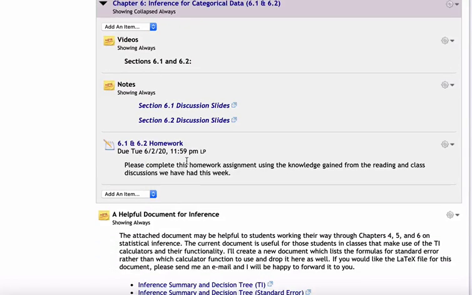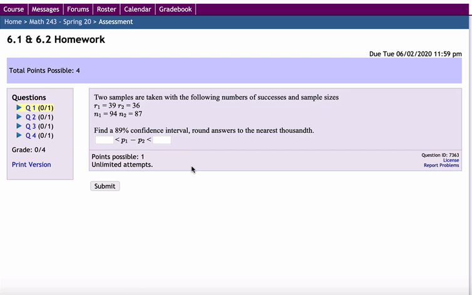All right, so here's the chapter 6 homework, technically covering 6.1 and 6.2 in your book. There's 4 questions. Turns out there's 3 confidence interval ones and 1 hypothesis testing one. And if I'm being perfectly honest with you, it's not the best homework in the world. Get the credit for it, and then maybe you can get a little bit of extra knowledge by doing these problems. And hopefully, the written problem that I give you on this topic will fill in any gaps in your knowledge.